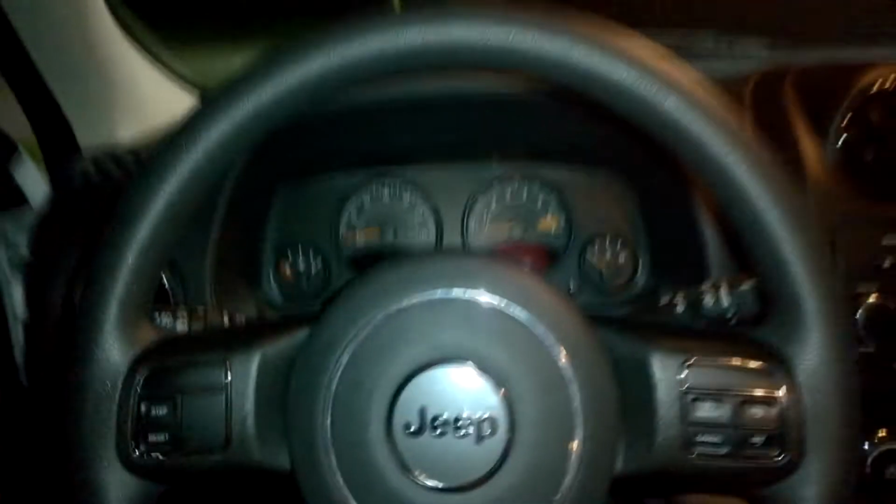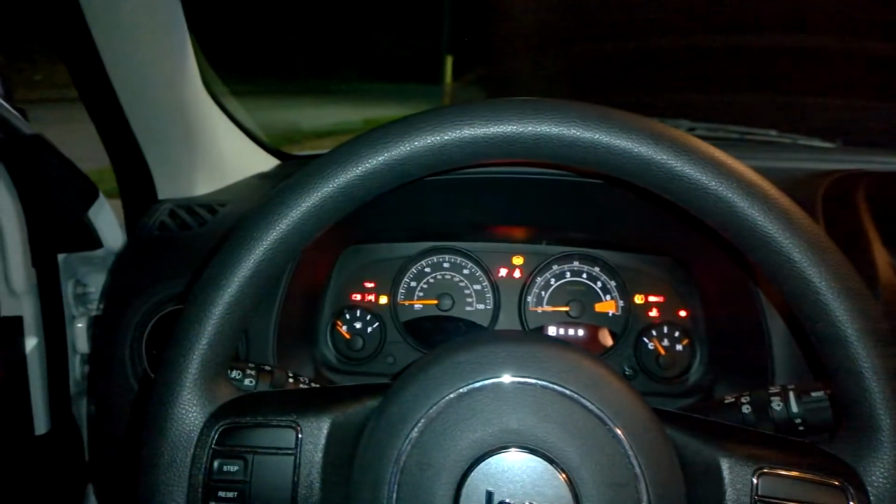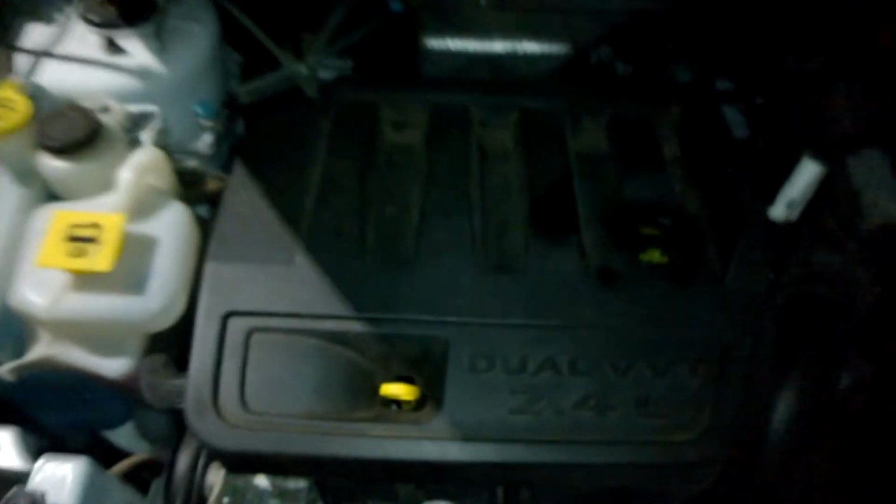All right, so let's talk about that engine real quick. I'm going to go ahead and start it up and let you guys hear the start once again. Pop that hood underneath this little P. This hood is heavy. Oh my goodness. If you ever see these at a used car dealership, just lift up this hood. You can get a proper workout with this. My goodness. Now with the hood up and adjusted, I can show you the engine.